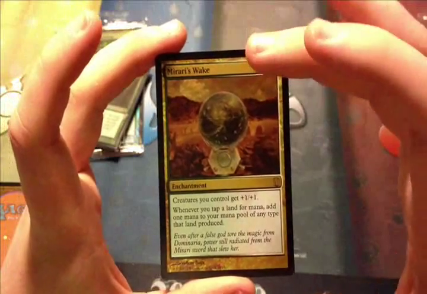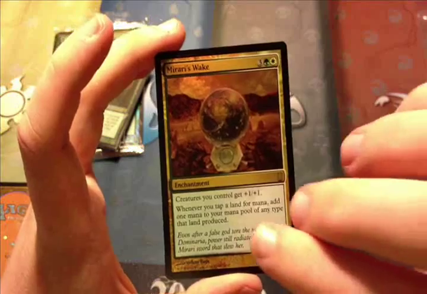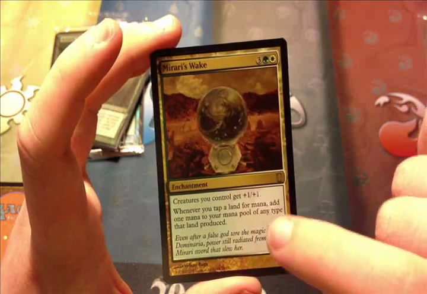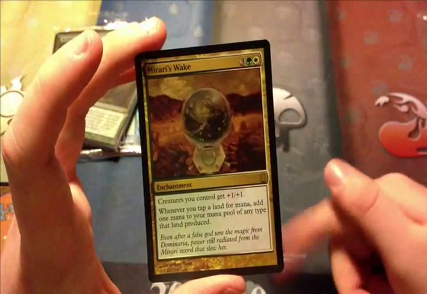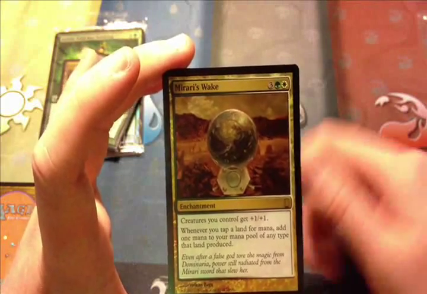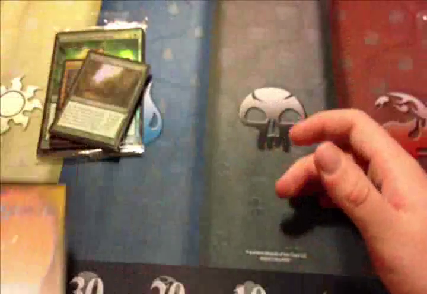Mirari's Wake, 3 colorless, 1 green, 1 white. It's rare, enchantment. Creatures you control get +1/+1. Whenever you tap a land for mana, add 1 mana to your mana pool of any type that land produced. So you tap a plains, you add 1 and another plains, pretty much. So you have 2 white mana to spend on things. So that's fun. That's shiny.